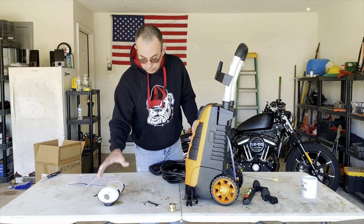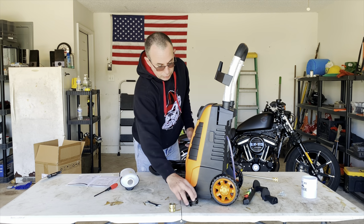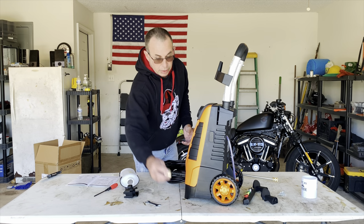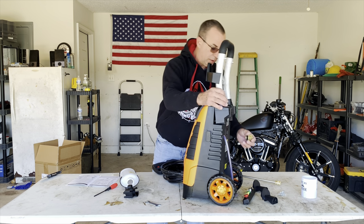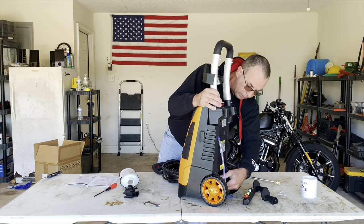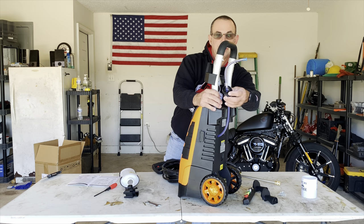But one more time real quick, this is gonna pop on like this. This one pops on the other side. I guess it's up to me to decide which side I want it on. This is for the garden hose inlet, and that goes right down here. So this goes on here, and then right there. Oh, look, here it is. Found it.